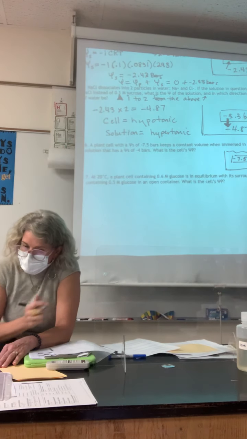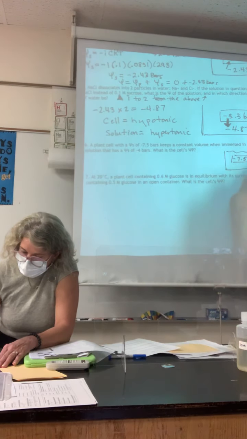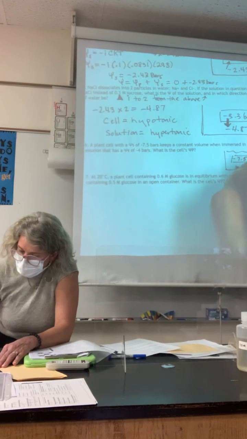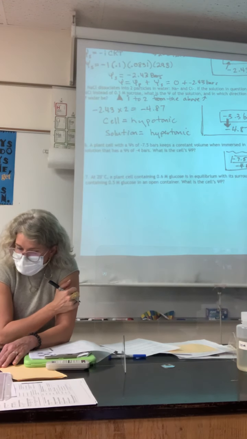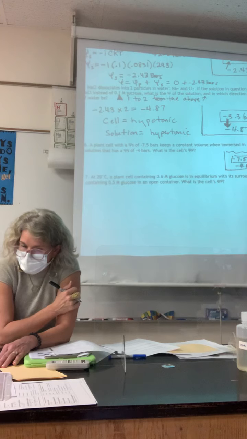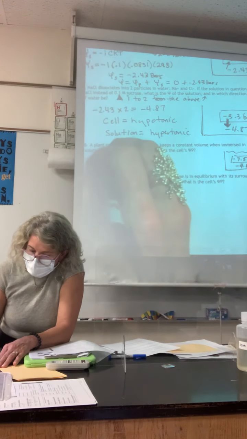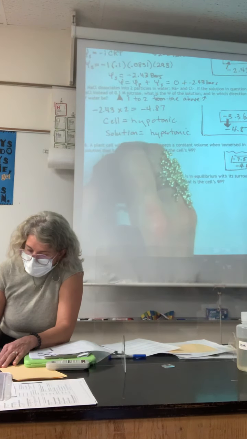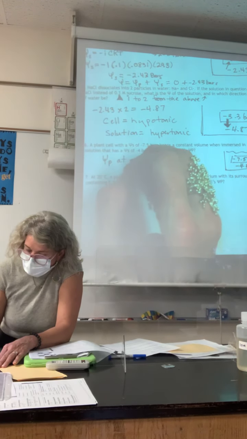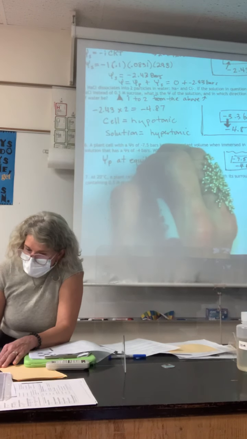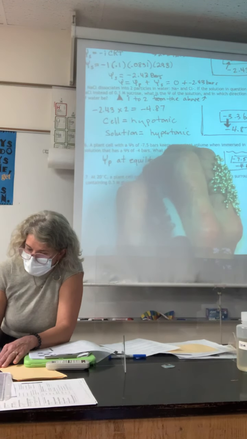Then on the outside of the container, they tell us the solution has negative 4 bars. So now we have to figure out the water potential. This is just a straight up water potential problem, using the more simplified formula. So what would the water potential be at equilibrium? Yell out your guess. It's okay if you're wrong. Give me what you guys got. Yeah, I heard you guys. It's 3.5 bars. Good. Equally, I can't write and talk at the same time.